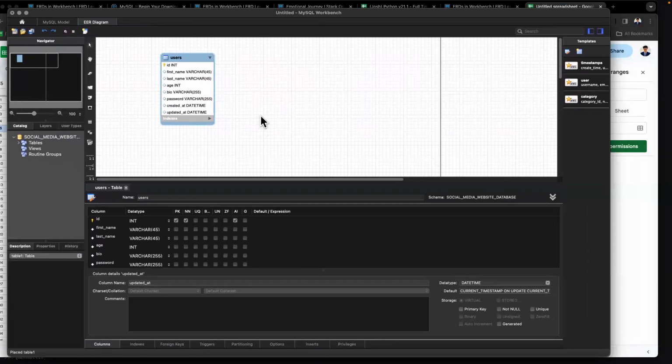Okay, so once we have this part done, we are ready to either make a new table, and then make some relationship between the tables, or, let's say our website only has users. Maybe there's no posts, no likes, no messages, nothing, all we have are users.